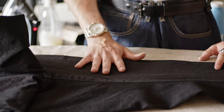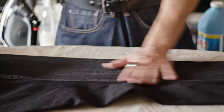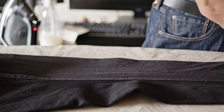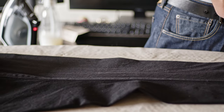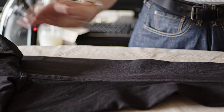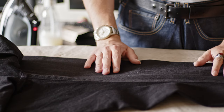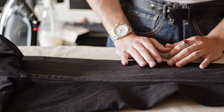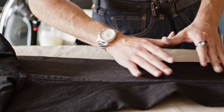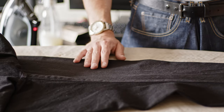I personally like to crease the front side first, so that's what I'm going to do here. And I start from top and I move to the bottom. Once again, now, as a matter of fact, that I think about it, I'm pretty sure we have to create the cuff first. But what I'm going to do is start the crease, and then leave some space at the bottom so that we can create that cuff. Because you don't want to do the crease first and then cuff. You want to be able to crease the cuff too as well.